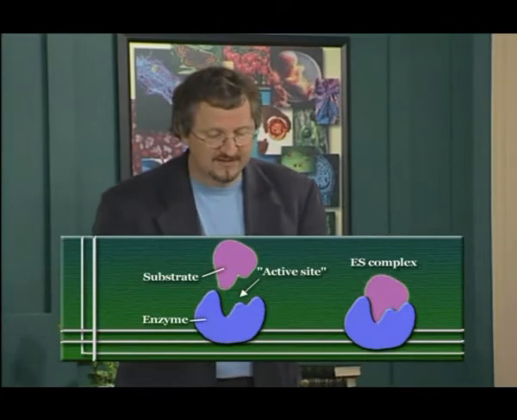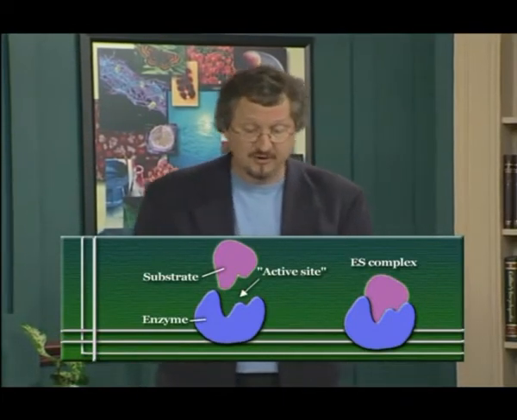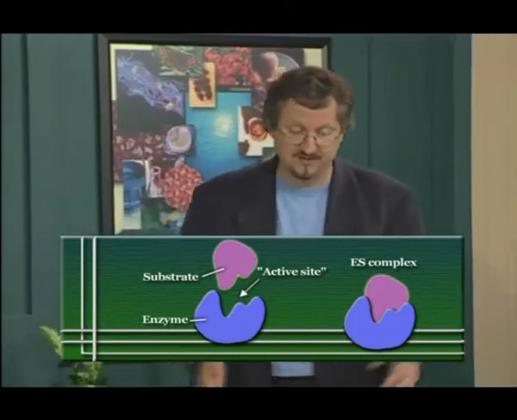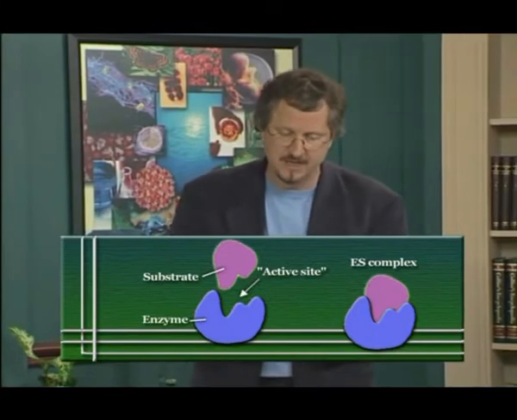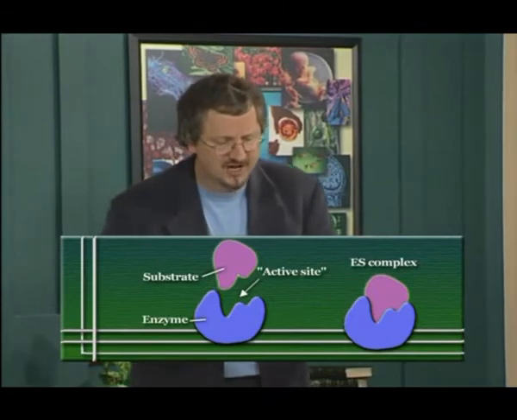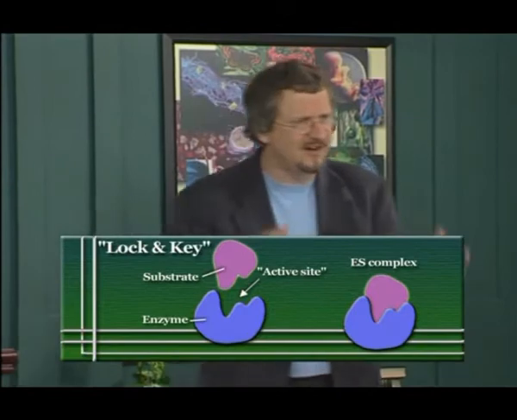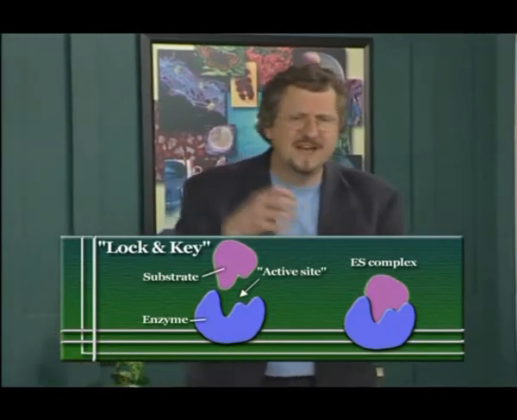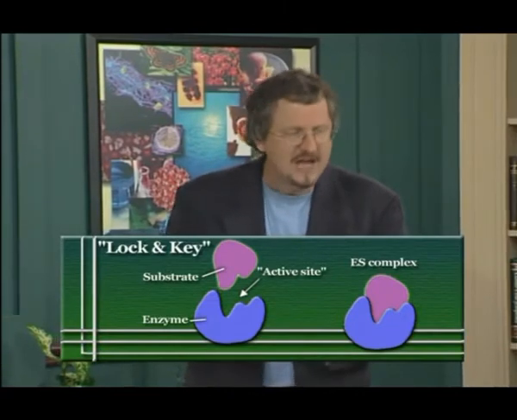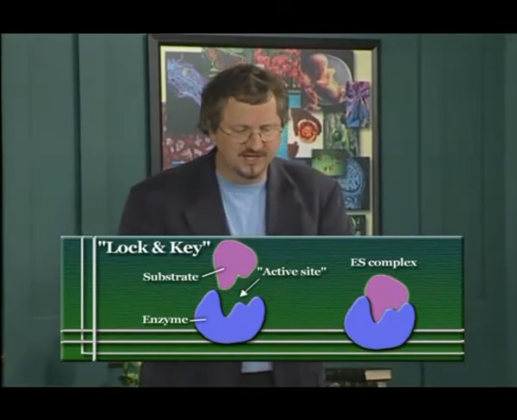This kind of specificity, depending on the shape of a protein, is nothing new to us. It's just another example, actually perhaps the premier example, of how structure determines function in proteins, a point we've kept coming back to repeatedly. Now, the way that enzymes interact with their substrates is often analogized to the physical relationship between a lock and a key. You might see the active site of the enzyme as being a lock and the substrate fitting into it in a very specific way, just like a key would fit into only one lock. And in fact, the earliest descriptions of how enzymes worked emphasized this lock and key relationship.